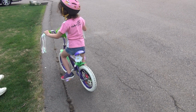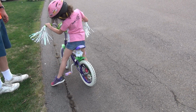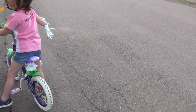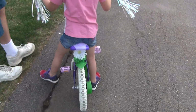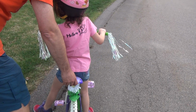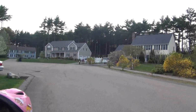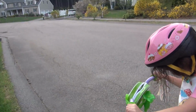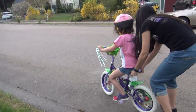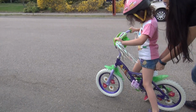You want me to hold the back of your seat? What do you want to do? Do you want me to hold her back seat? Yes. And Daddy too. I want Daddy to bounce. And Mommy's going to hold you? All right. I'm holding you, Christiana. You're not gonna fall. I'm holding.